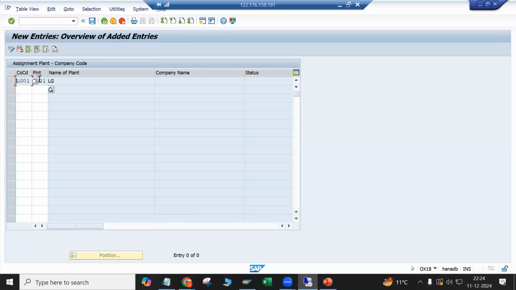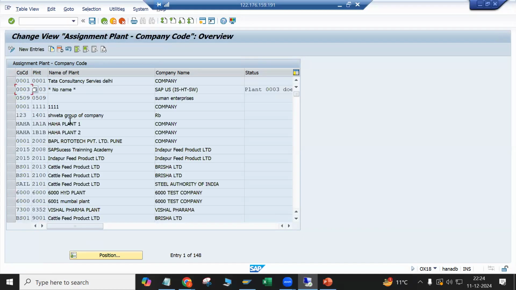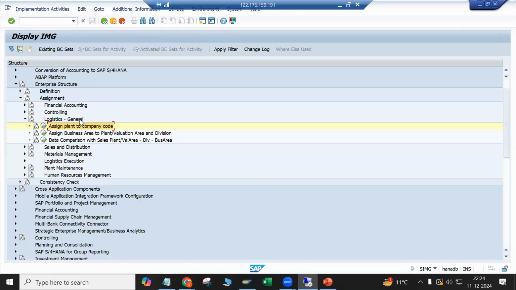So this plant is based in this company code. With that assignment we are doing, and this will be done by your consultant in real time. Then assign business area. This is not needed. This is also not needed. Only this one is the mandatory step here.